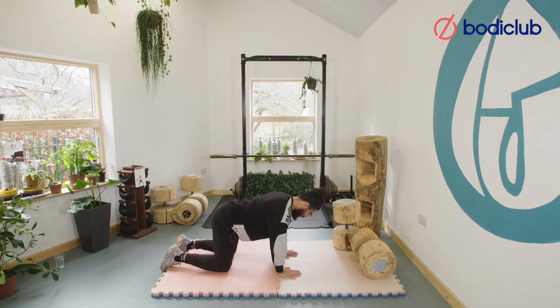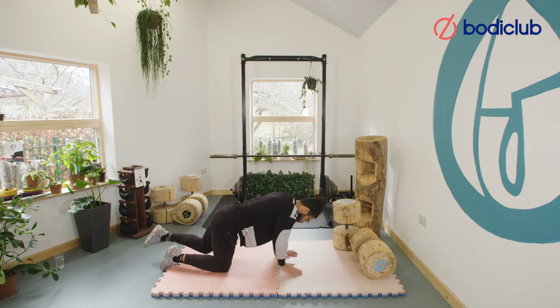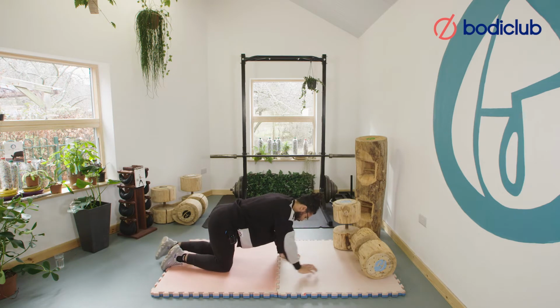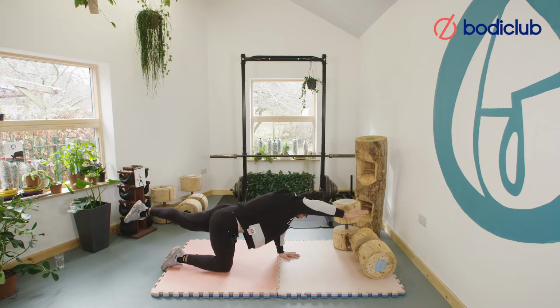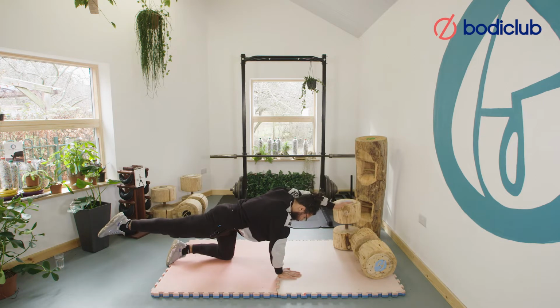Okay, nice neutral spine. Now I'm going to extend my right arm in front of me, left leg behind me, pointing the toes back behind me as well. Squeezing my glutes, engaging my core, and swapping. That's 2. Today we're going to do 10. 3. Okay, so get that lock out, get that pause, get that hold.